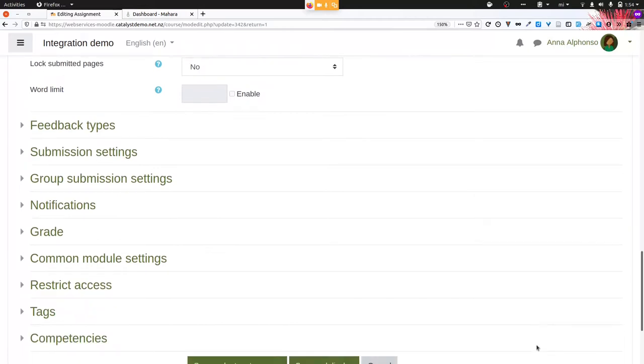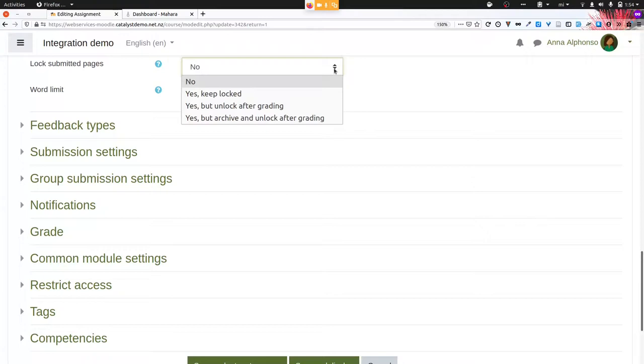There is also the option to preset that for all the courses, so of all the activities, so that an instructor doesn't have to always ask an administrator about those details. And then you can decide on the locking of the portfolios, whether to keep it locked entirely forever, unlock after grading, and also archive. And the archiving of portfolios that have been submitted to groups in Mahara is happening on the Mahara site itself.